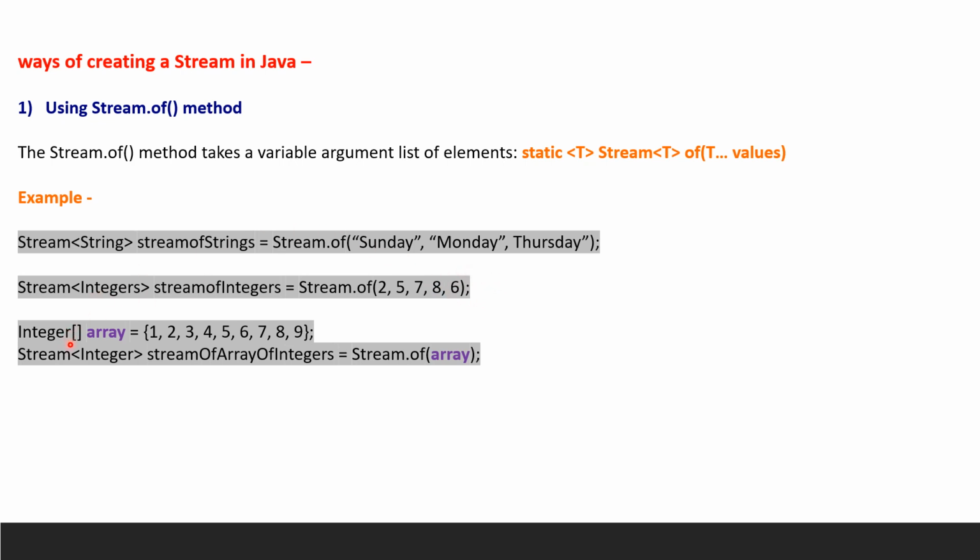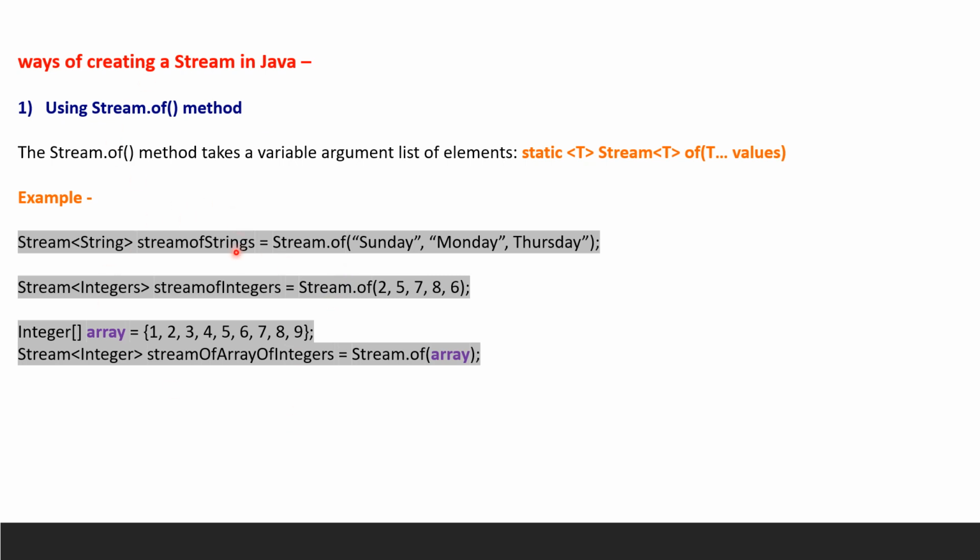And how are we going to stream it? For an integer array in the normal way, Stream of Integer array equal to Stream.of array, we directly give this input. So we can do it directly this way, or else we can declare the array and then stream it. Either way we can do it using the Stream.of method.